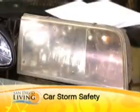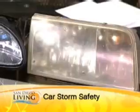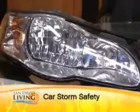And one of the obvious safety hazards is when you have a light bulb or a headlight out or a tail light out. Correct. But one of the things that a lot of people don't think about is those fogged up lights. Those could be a safety hazard as well. In fact, just as dangerous. Lights that are fogged up and discolored, like we have some examples here of one that we did a chemical process to clean up, and one that's still fogged, reduce your light visibility by up to about 50 to 60%. So it's taking a lot of visibility away from you when driving if both lights are fogged up like that. You get them cleared up, you can see a lot further, a lot better, everything out in front of you. So yes, it can be a big safety hazard.